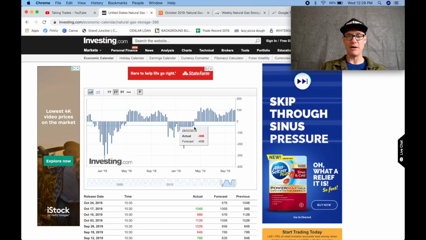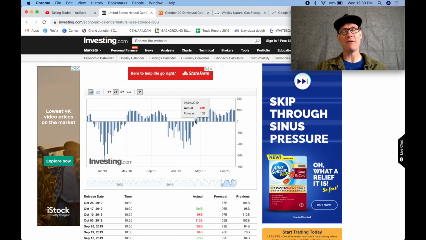date. So right here, we've got March 28th of 2019. We had a bar that was down, meaning that the actual was less than the forecasted, so we beat the estimate. If we flip to the upside, you can see the actual is greater than the forecasted. And in terms of storage, anytime we have a forecasted amount and then the actual number comes in higher, we typically get a drop in the price in the intraday trading. We're going to look at that in just a second too, because I picked a few of these dates and took screenshots of the trading charts on the 5 minute time frame, and I'm going to show you how it reflects there.